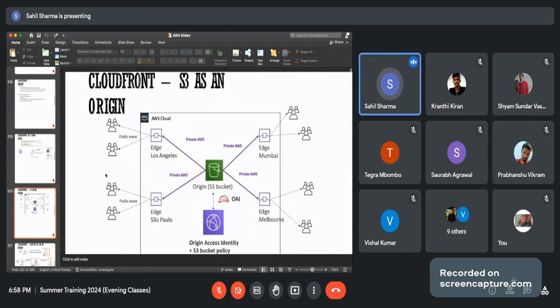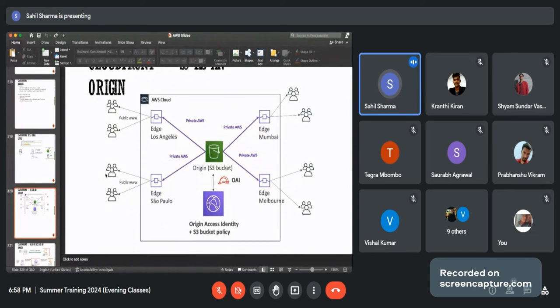So this diagram again, CloudFront and S3 and Origin. So let's see how we are going to have this. Now everything written in this box is AWS cloud, or whatever is written in this box is going to happen within the AWS cloud. You will have the Origin S3 bucket, and within this S3 bucket, let's suppose we have example.com.